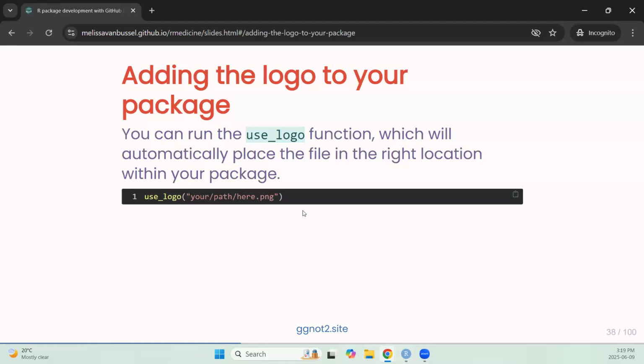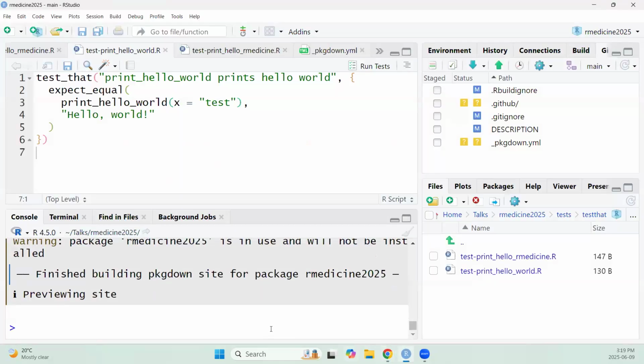And then once you've got an image that you want to use as the logo for your package, you can use the use_logo function. So the syntax that you'll want to put is use_logo, and then you'll put the file path to the logo image. So in my case, I'm going to run use_logo.